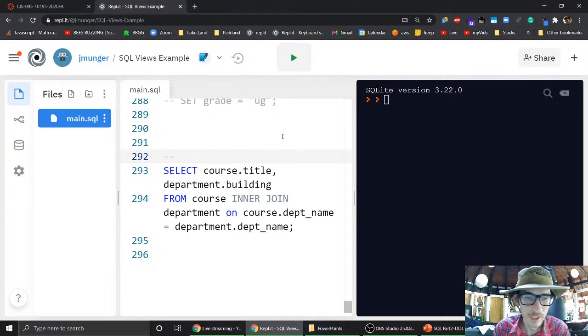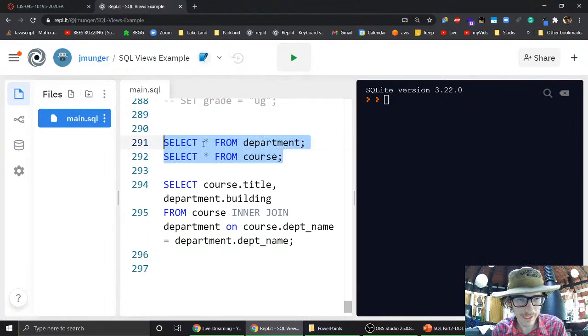So we're looking at courses and departments in this result because we are creating a view, or a temporary table, that shows us how those are tied together.